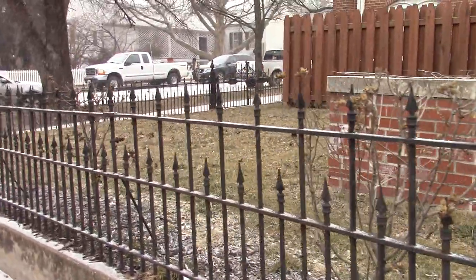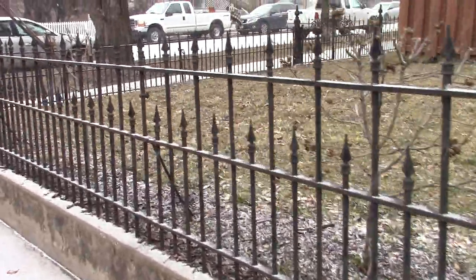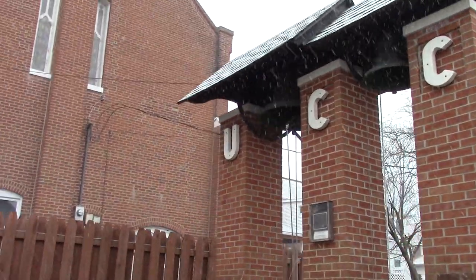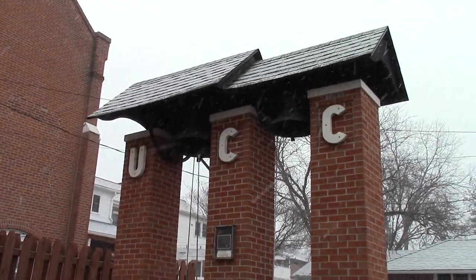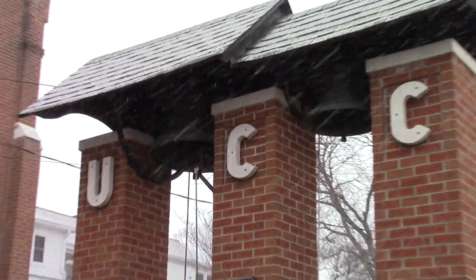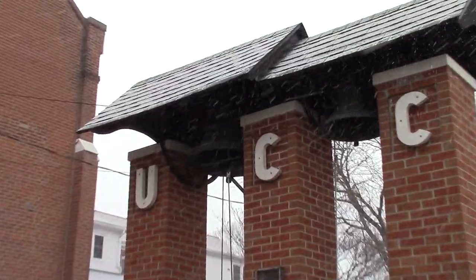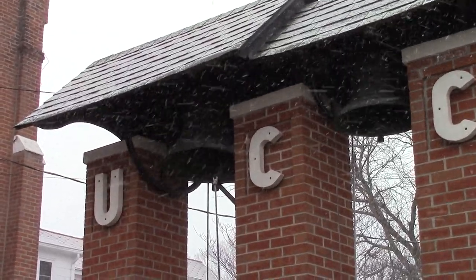And like I said, real quick, this wrought iron gate is just beautiful. This thing has been here since the test of time, probably in the early 1800s, mid-1800s, when this church was first erected. I'm going to walk around here and show you this neat little staple of the structure itself. Now you can see there, I'm going to zoom in real quick, and I've got the two bells. The first bell, the smaller bell on the right, was added to this church in 1860. And then in 1887, they attached the larger bell to the church.